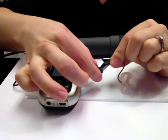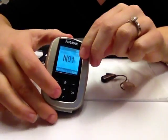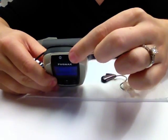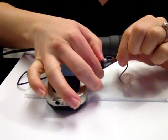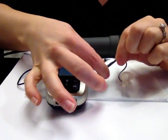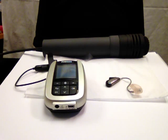If you still do not hear your voice, turn off the transmitter and the receiver and repeat the entire process one more time. If you still don't hear your voice, contact your audiologist. What you cannot do is rely upon your student to tell you if the receiver is working. If the student says that it is not working, you'll need to run through the steps as we've outlined them in order to determine its functioning for yourself.